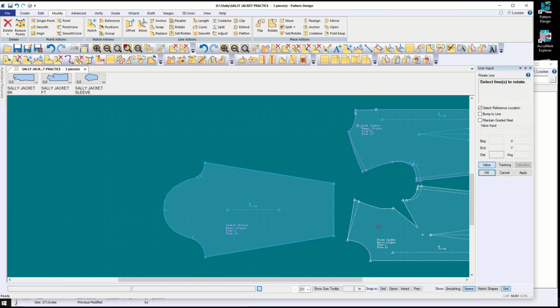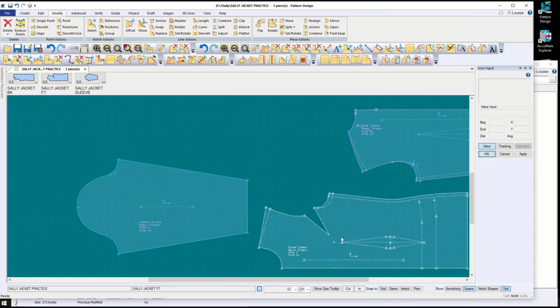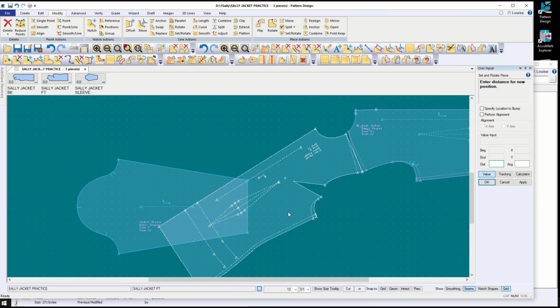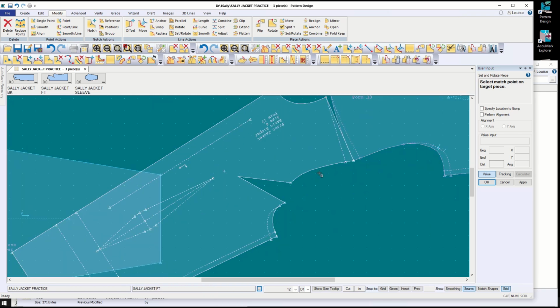Well, that doesn't look very pretty. It's not wrong, but it's not pretty. So, modify, set rotate, choosing the outer end again. Well, how do I want to handle that?